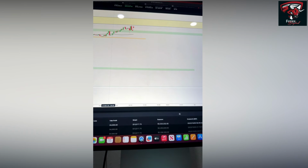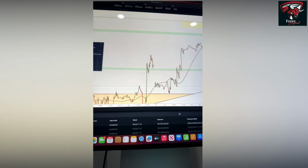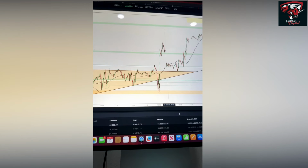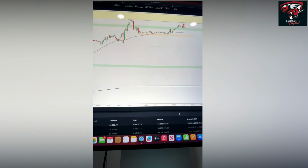Oh, and the best part about this entire thing, I've recorded this entire move from the start. I've been recording this move ever since it was somewhere around this area, right here, all the way up. The NFP situation, all the way up. Market open gap, everything. So this will be on YouTube when it's all closed out. It could be at TP, it could be close to TP. I don't care. It's going to be recorded and it's going to be fully closed out on camera and that kind of stuff also.